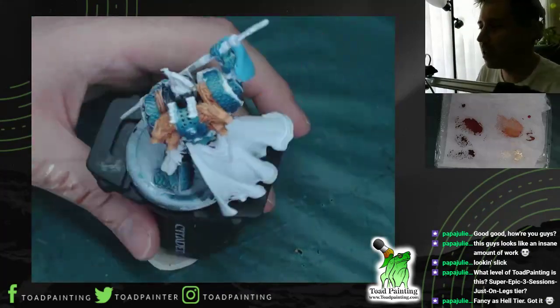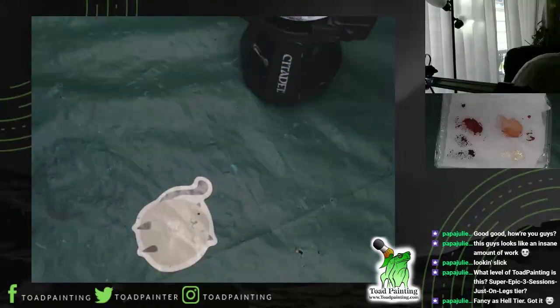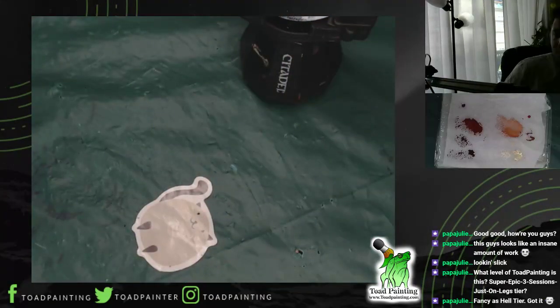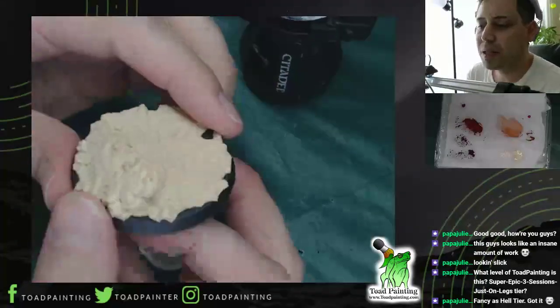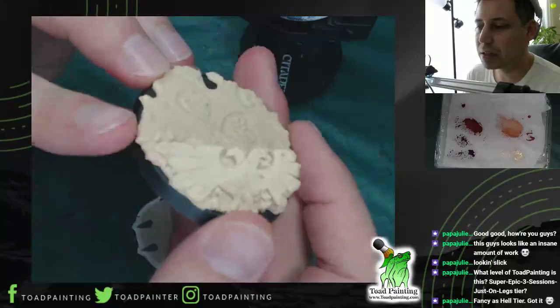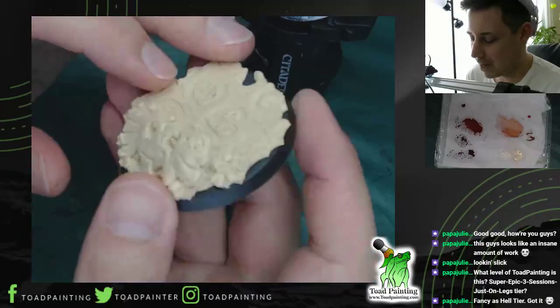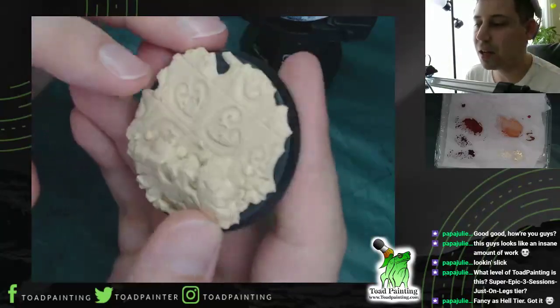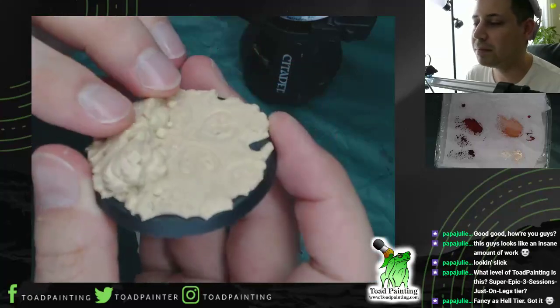Alright, well that's drying. I'm going to show off what I was making this morning as a little break, this 40-minute break. I showed it to you first. So I'm making some more bases and stuff like that. I'm making an Imperial Palace style base. So here's a destroyed Imperial Eagle, I guess they're called. And then some fancy floor tiles and stuff like that.